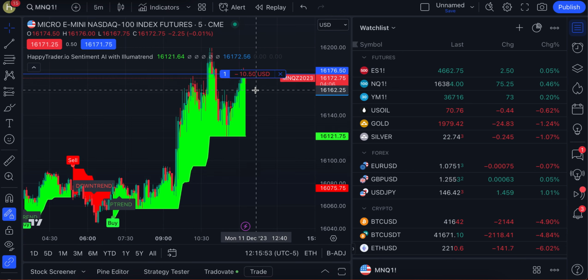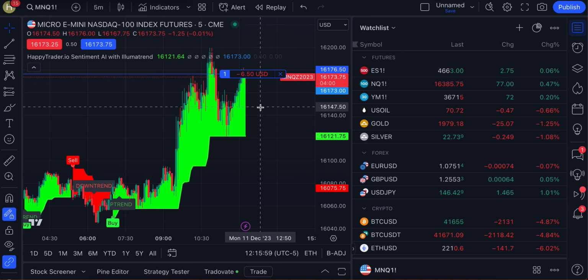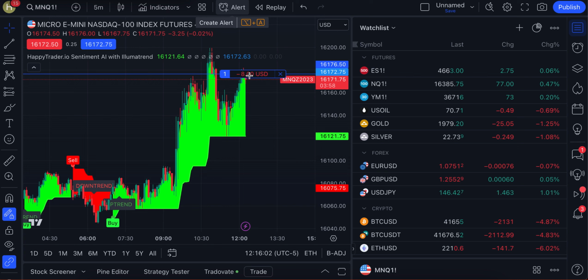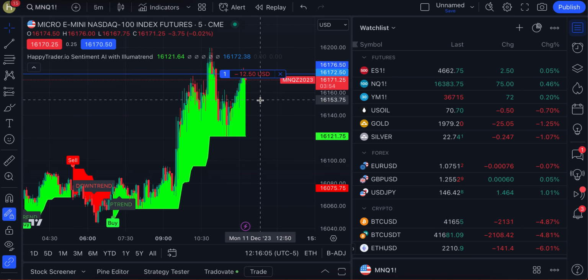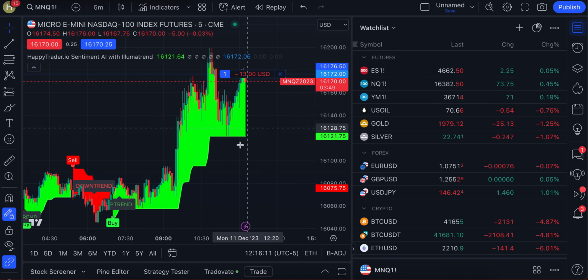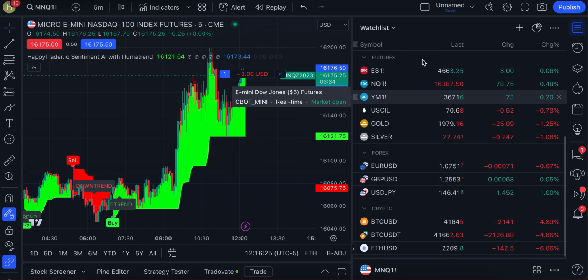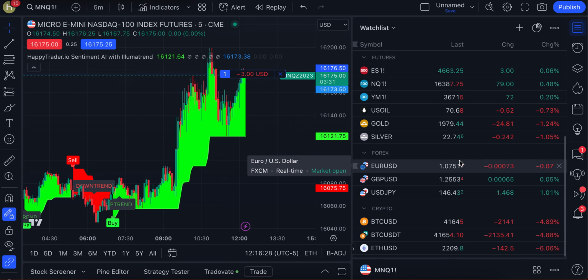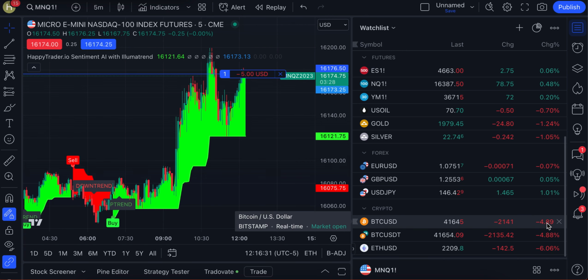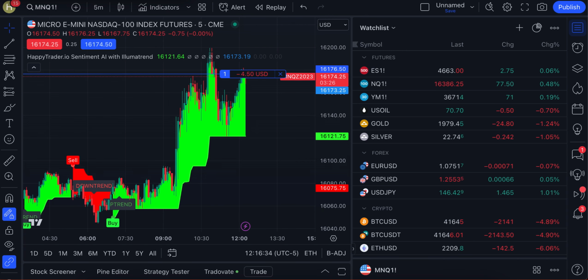So what you can do here is when you start to go down, you can see we're just kind of floundering around a little bit, and we can just wait and see what happens. And if we take a bigger drawdown, which we very much may, what we're going to actually do instead of cutting the trade is add a contract. The only way we would cut this trade is if the S&P 500 goes negative and then the Dow starts to look like it's about to dump. That'd be a situation where it's pretty clear to see that crypto had it right and was kind of leading the market, right? So that's something really, really important there.